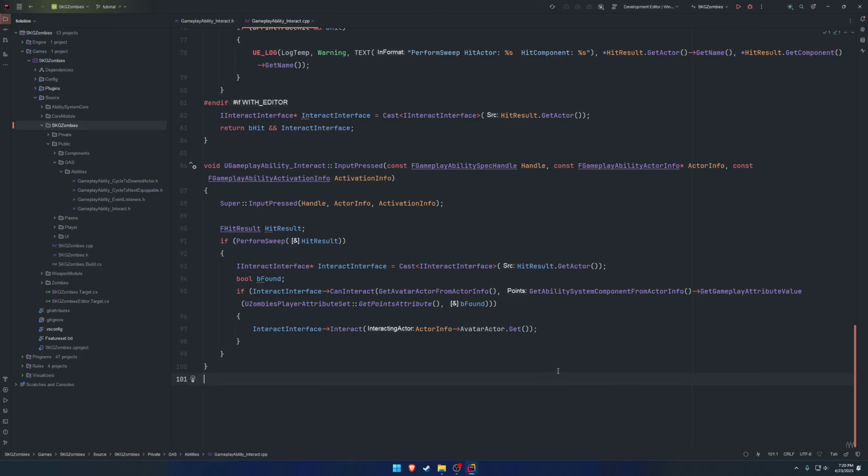So now that we have it set up to where we can perform our revive just by sending a gameplay event, we need to figure out how we actually want to handle these hold actions. I did some thinking and I was initially intending on having a revive ability. However, it didn't really make sense, given that reviving a player is just interacting with something in the environment. It's not really any different.